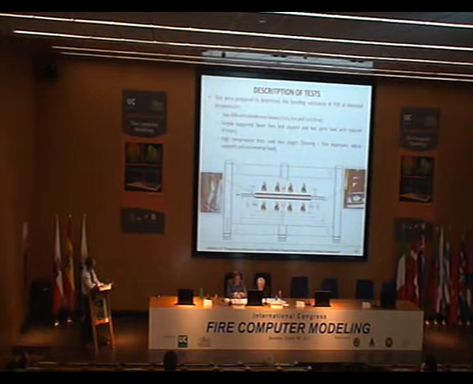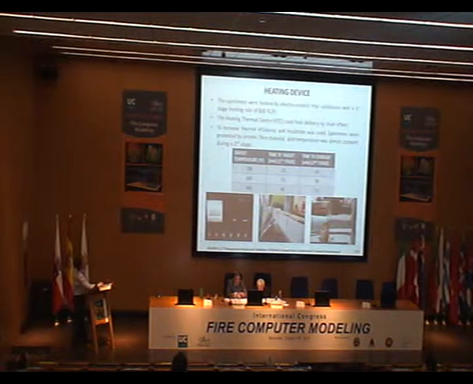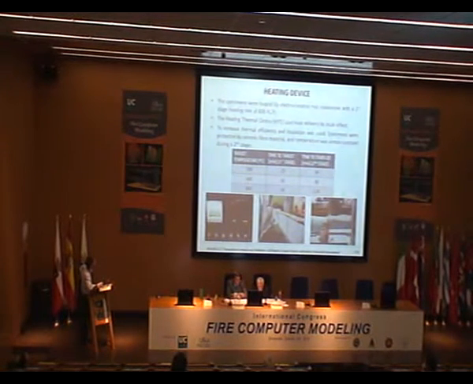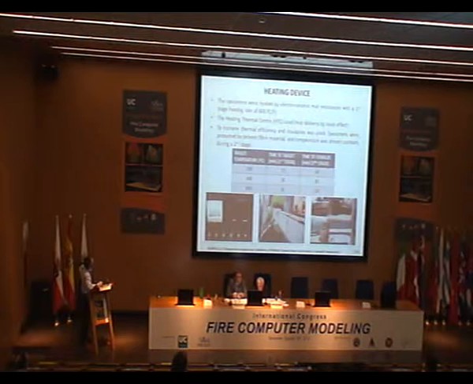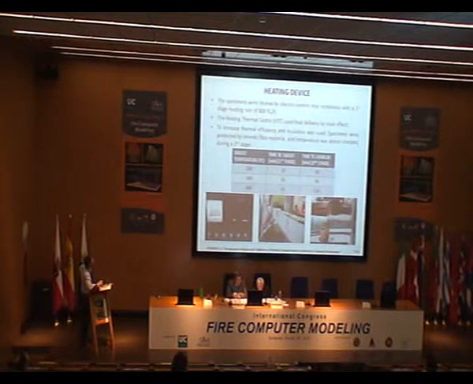So the test was defined in 2 stages. First of all, we decided to heat the specimen and leave the supports with free expansion, and then we adjust the supports after the temperature achieves an almost constant level on the beam. The heating device was this machine with 70 kilovolt-ampere of maximum power, and we delivered a heating rate of 800 degrees per hour.